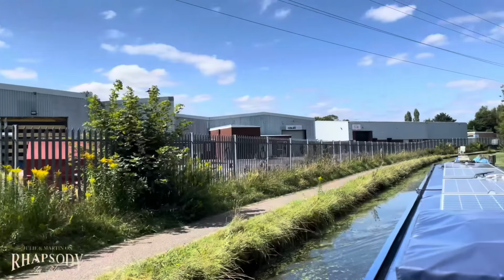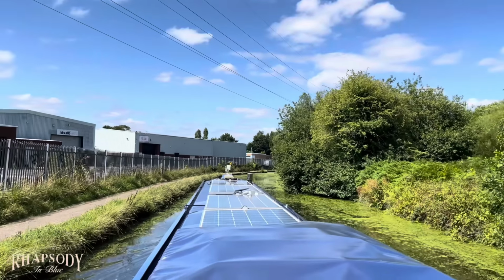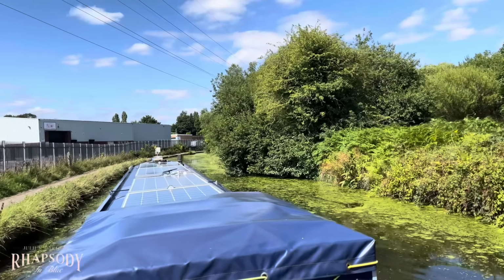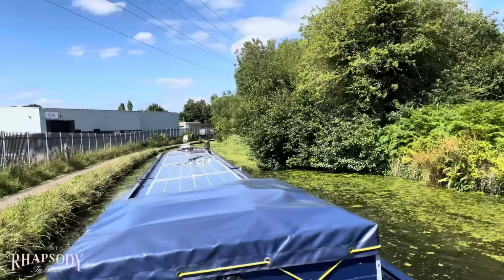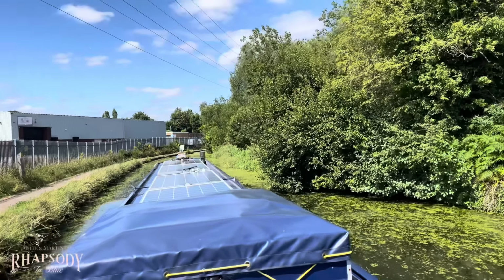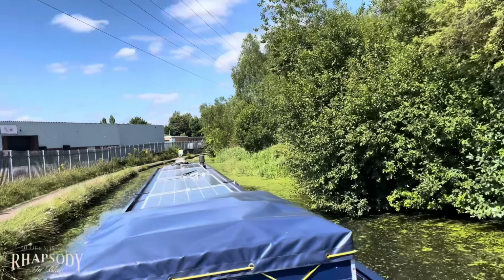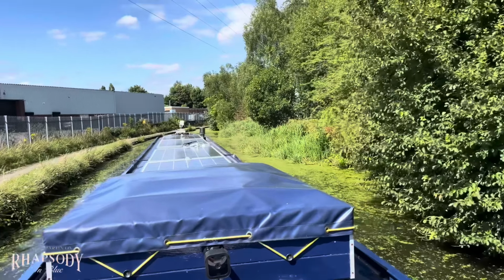Very industrial along here. All different companies, different manufacturers. Hopefully it shouldn't be too long, and we should be somewhere near Cadbury's World. I think that's where we're going to look in at possibly more up tonight. Push comes to shove, we'll end up going to Gastry, but we'll take it as it comes.